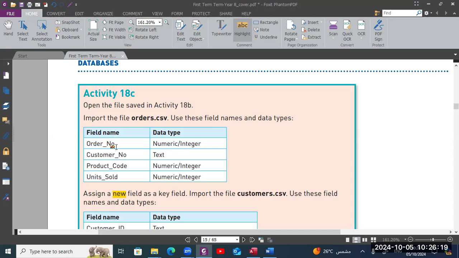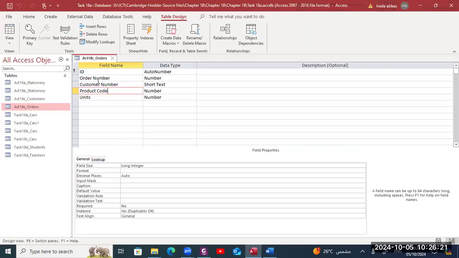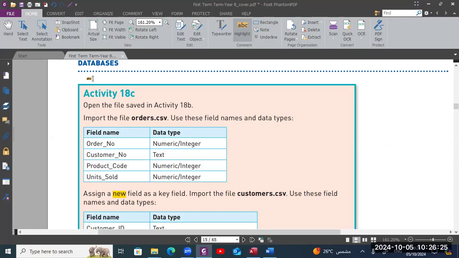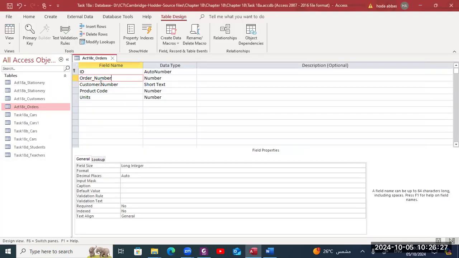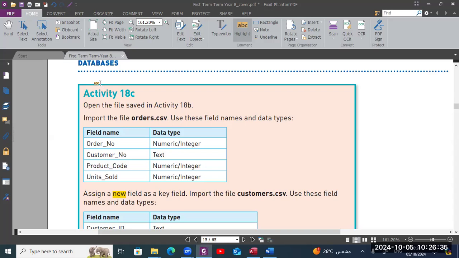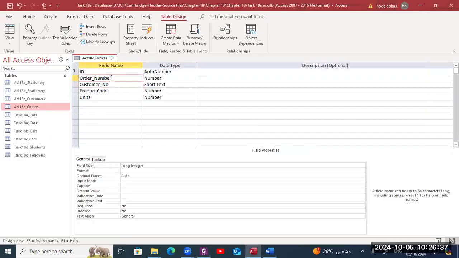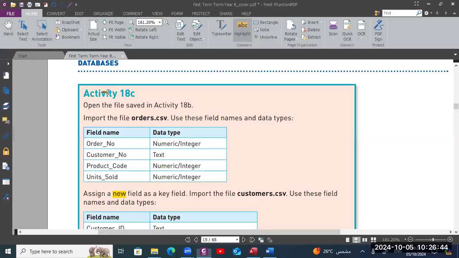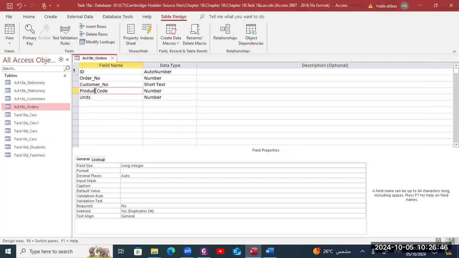Field name, order underscore number. And then customer underscore no. And this is also no. Product code, just underscore.